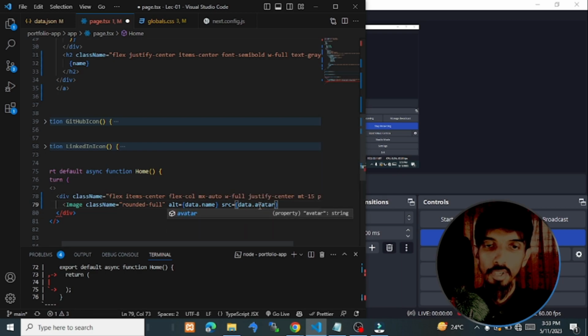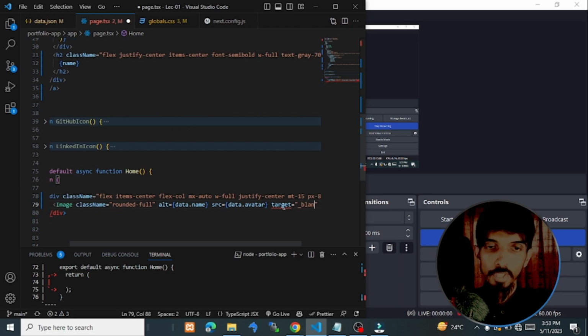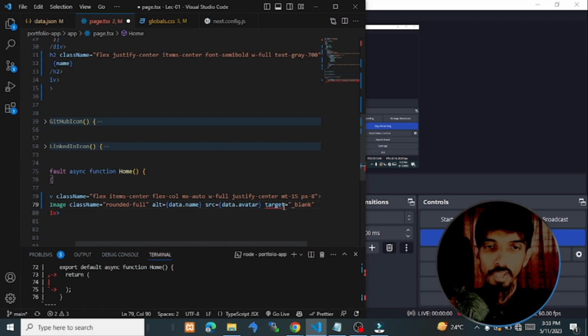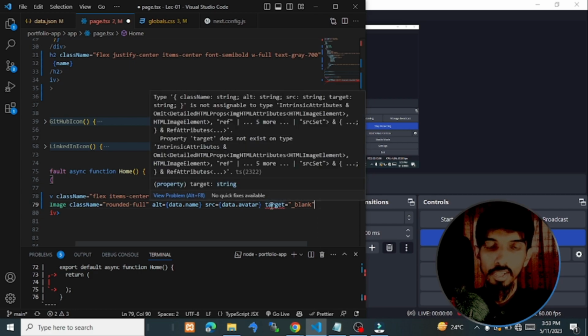Let's put avatar here. Now that's gone. Next we will have the target blank, but no, this is not an anchor tag, so this is not a link. We won't have a target here.